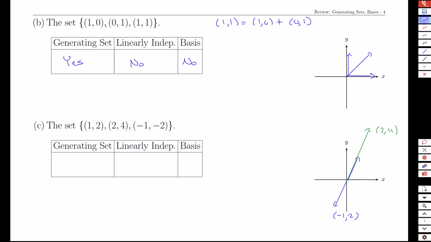And so what we get here is that this isn't even a generating set, because if I choose a point off to the side here, I can't get there by following linear combinations of these vectors. I can only move along this line here. Furthermore, we have several vectors that are parallel, and that's a quick test for not being linearly independent, or being linearly dependent, and definitely that is not a basis because we don't span the set and we don't have a set of linearly independent vectors. So that's a nice exploration, at least in R2, of what those three characteristics of a set of vectors could mean and how we could classify them.